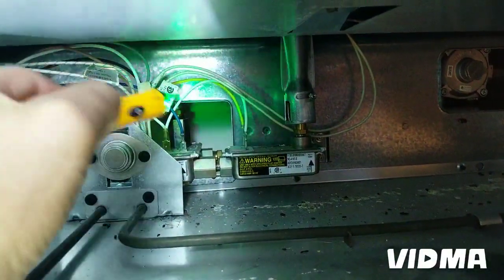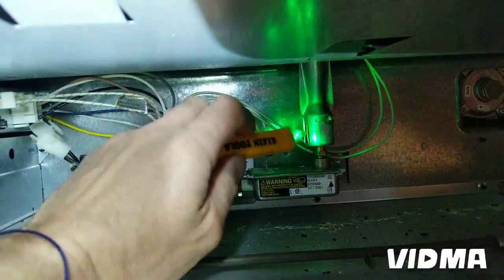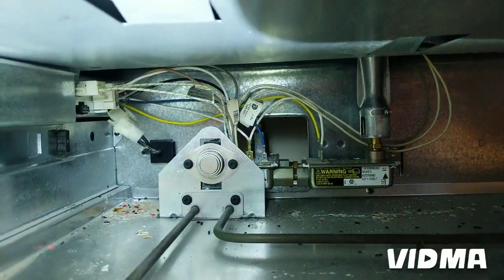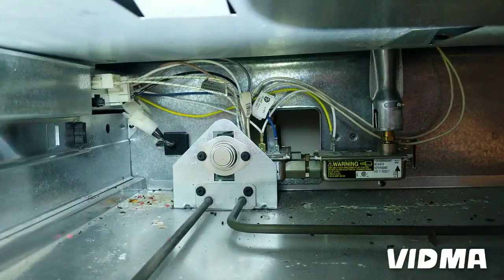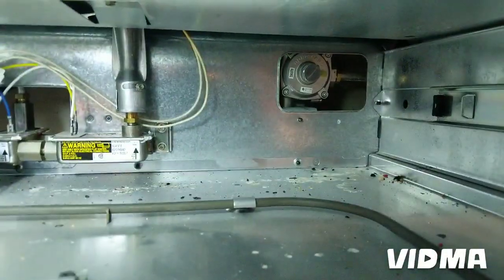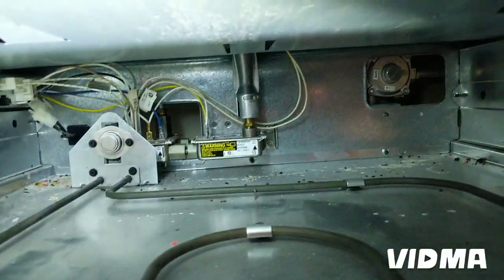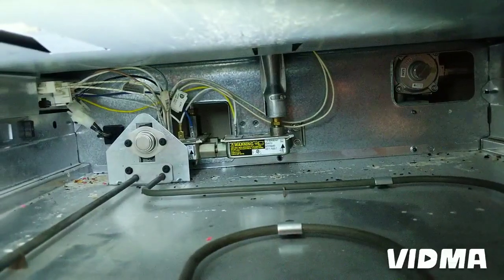Also check with this guy, this power, any of these cables. Sometimes the control boards are shorted and you get a little bit of power coming to these cables, and I had it happen once where I touched the cable in the wrong spot and all of a sudden the gas valve opened up even without any igniter in the loop. So definitely a dangerous one where the gas just starts coming out, so you gotta cut the gas off quick. But on this one I'm gonna leave the gas on. I know the valve is not gonna open up just on its own without any power.